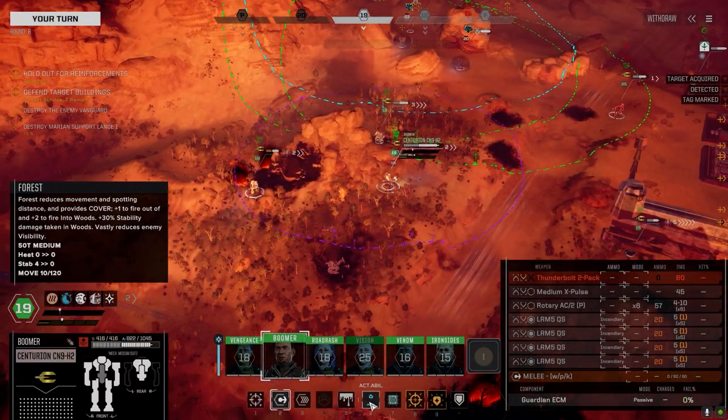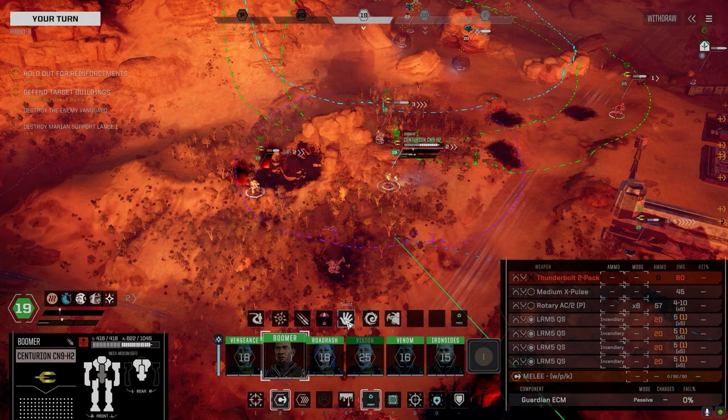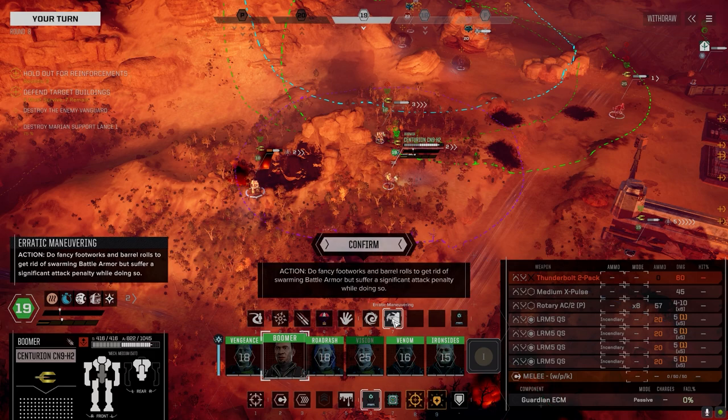Yep. All right, Boomer, let's shake these guys. So roll SWAT. So SWAT does damage, correct? We'll attempt to remove the swarming battle armor with hands, limbs. We'll roll self-knockdown to remove swarming battle armor. That's not good. Being fancy for barrel rolls to get rid of swarming battle armor, but you suffer a significant attack penalty while doing so. So let's go with erratic maneuvering.